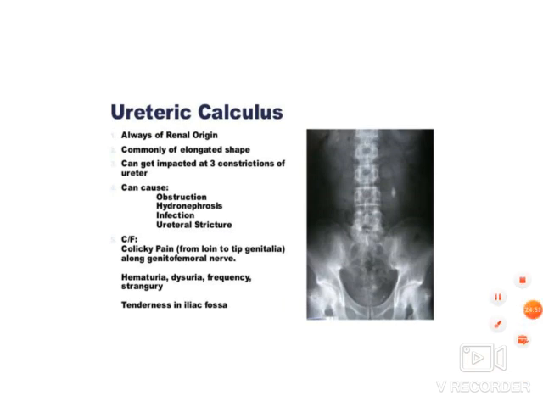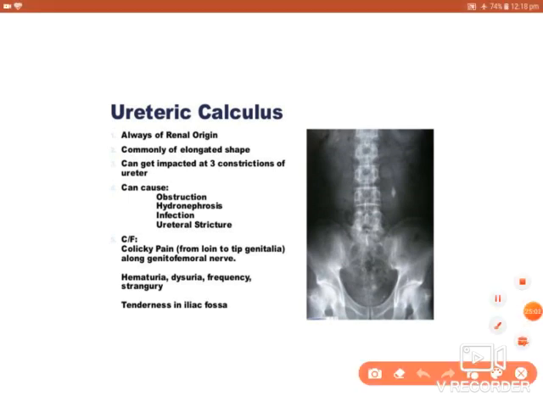Here you can see this is the ureteric calculus. The ureteric calculus or kidney stone is the presence of a solid stone in the urinary tract. It's formed from the minerals present in the urine. They can obstruct the urinary flow, causing symptoms such as renal colic, that is severe loin pain which radiates into the groin. Then hematuria, blood in the urine. Then dysuria, frequency, and strangury, which is painful urination.